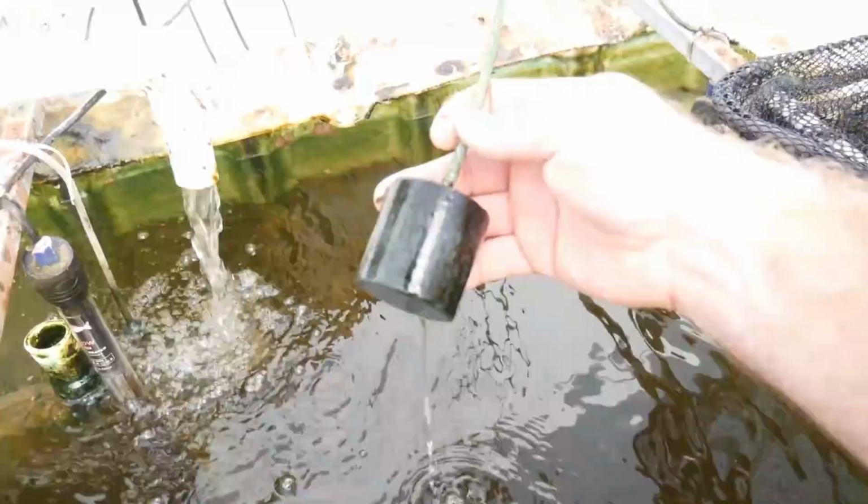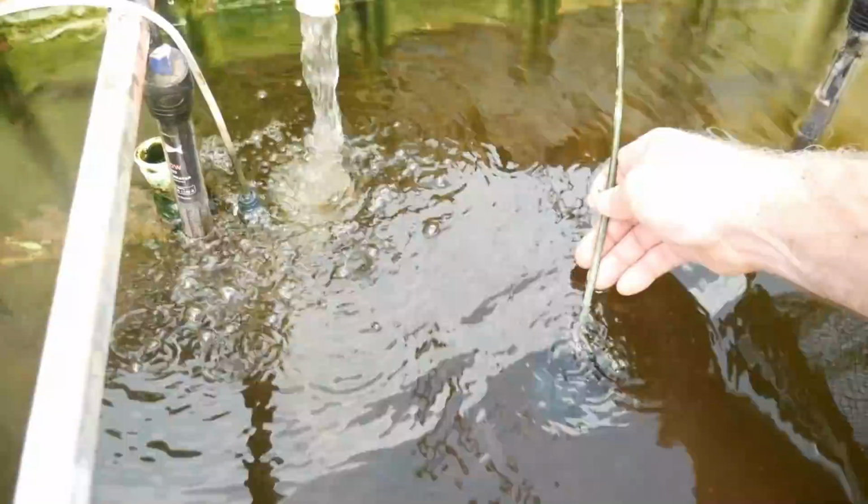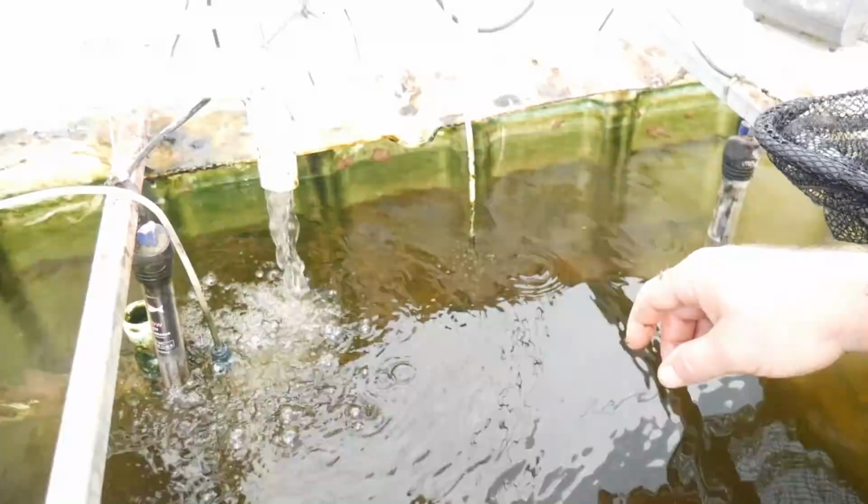I did notice one of my air stones that gives them their oxygen in there. It's not putting out very much. That right there is what it's supposed to look like. This one was actually down in the filter tank. I think that one's just maybe on its last leg. I may need to get a bigger air pump.